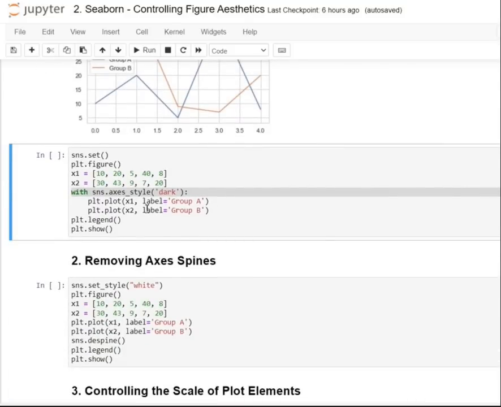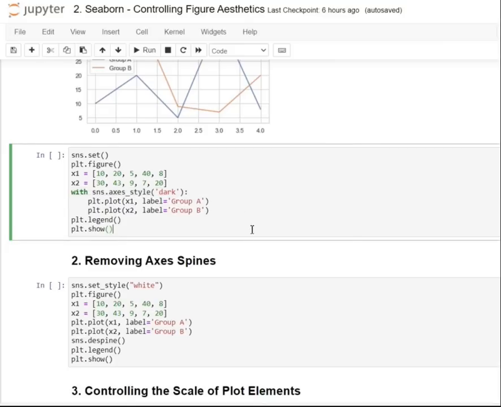Axis style. The function can be used in a with statement, which we have included to temporarily change the style parameters. Actually, here too we have two parameters: one is style and the next one is rc. Rc is optional, and for style, the same thing, a dictionary of parameters or the name, that we can include: darkgrid, whitegrid, dark, white, or ticks. This has to be used with a with statement.